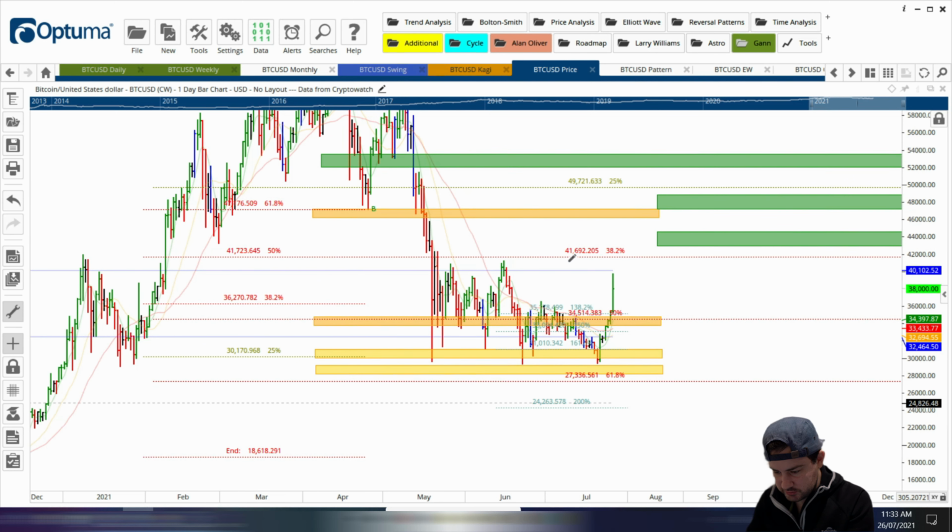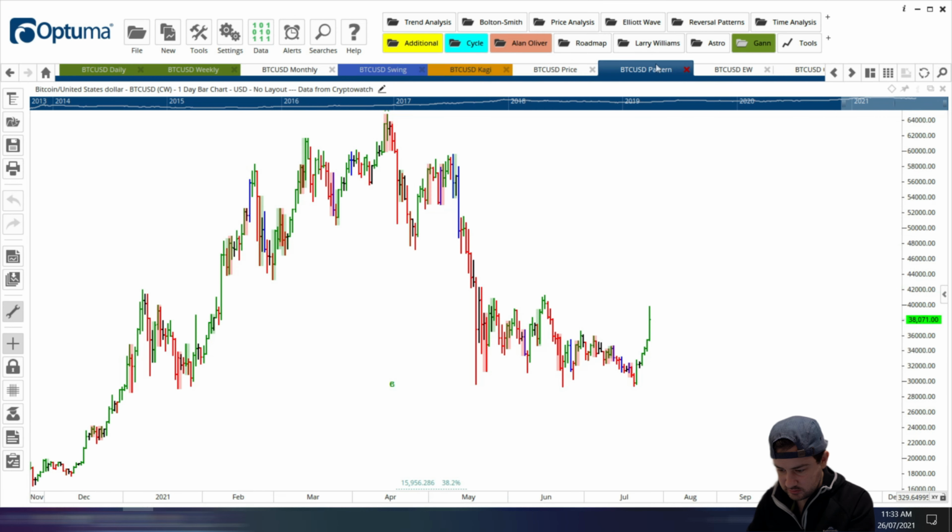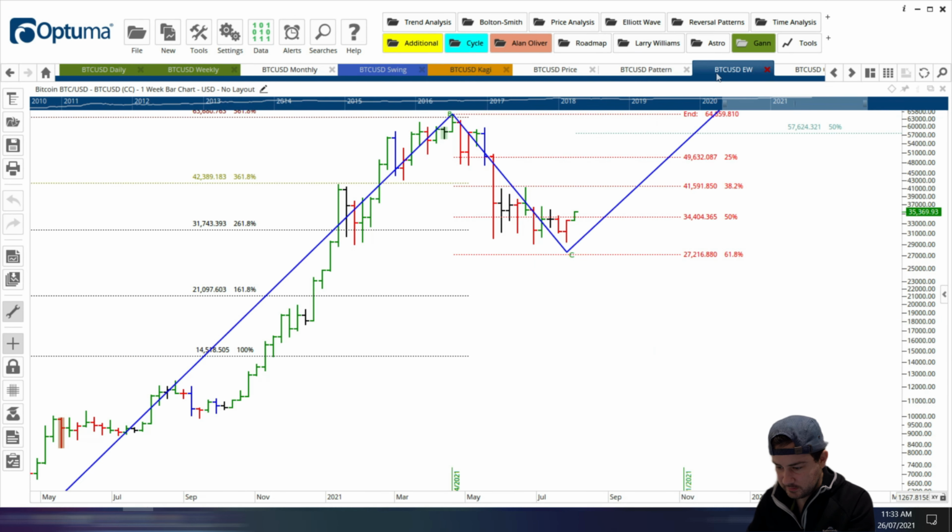We do have strong resistance right here on this line here, and if the market can push up, the next resistance looks like it might be around the 43 to 45,000 points, and then up into the 48,000 mark. Let's go over, see if there's any patterns. Nothing there that I've drawn, at least.